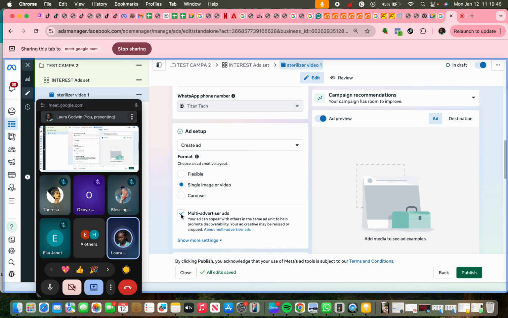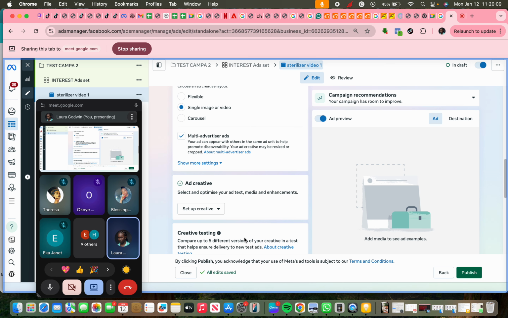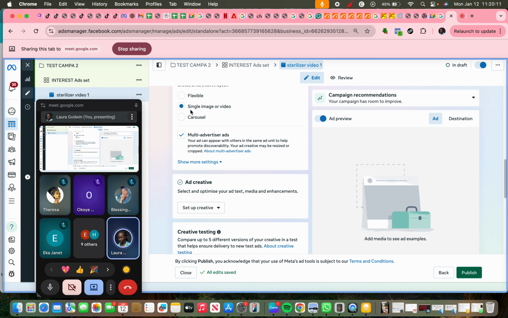You see those videos that sometimes you're watching a movie, those ads on YouTube, and then an ad just pops up. This is what it means. It's going to just pop up. But me, I like to untick it, people don't really view those things. Like me, if I'm watching something interesting and you come and pop up, I will just remove it quick. So single image or video, that's what we selected.